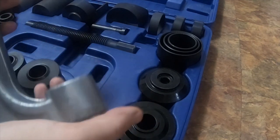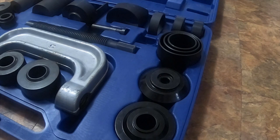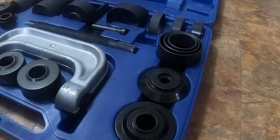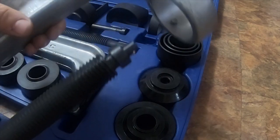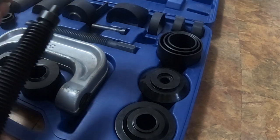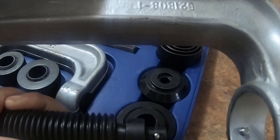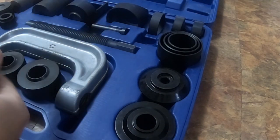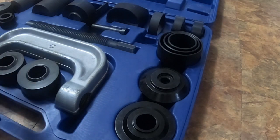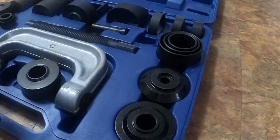It has a decent-size U-clamp. I bought this kit and then ended up needing to utilize a bigger U-joint puller, so I bought this one online from an off-road store — I think it was Four by Four Off-Road or something like that. This U-clamp was like $130 — it wasn't cheap — but I needed it to be longer because I was doing ball joints on a 2005 Ford Excursion four-by-four.